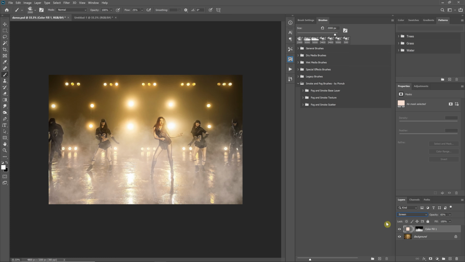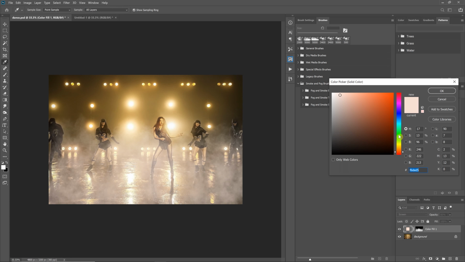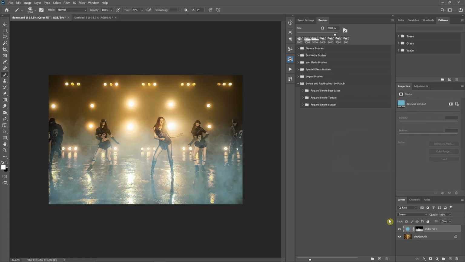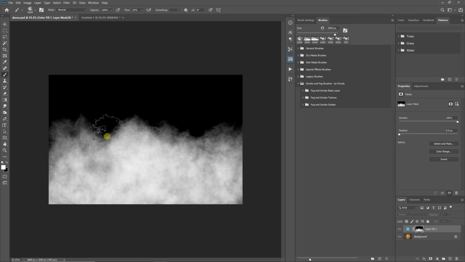But for this one, actually, I think screen looks the best. And then, as mentioned, you can come in and easily change the color. So if you want to give this a color that's completely opposite the image, you can come in here and just blend this however you want. It's completely non-destructive because the color is not directly on the fog itself. It's in the solid color layer. And if we Alt-click or Option-click on Mac, you can actually see where we've painted right in the mask. Then you can touch up and erase areas, or do whatever touch-ups you want with that.